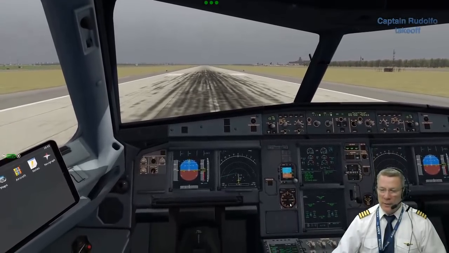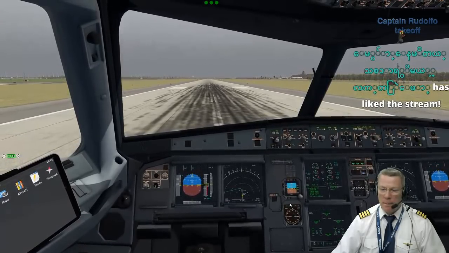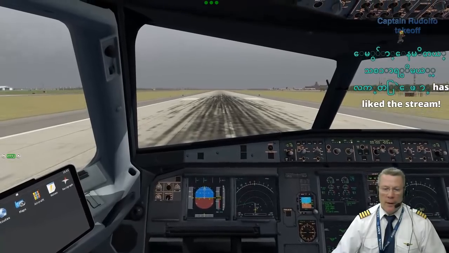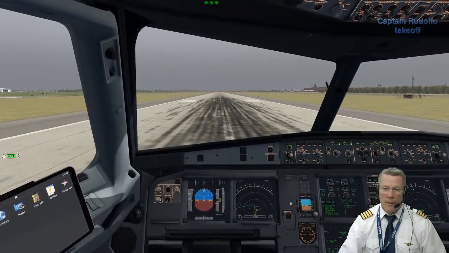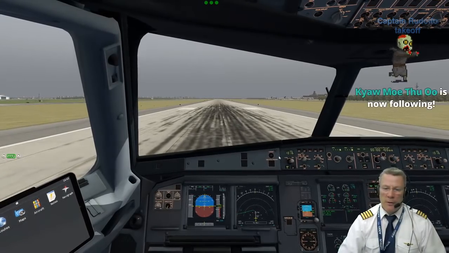So both engines, 50% comes up. Perfect. Brakes off. Flex position and take off.